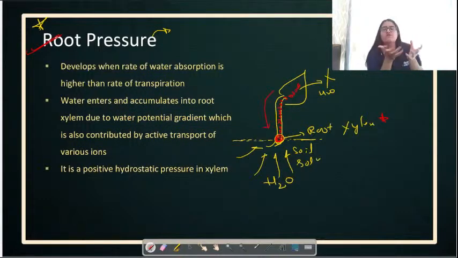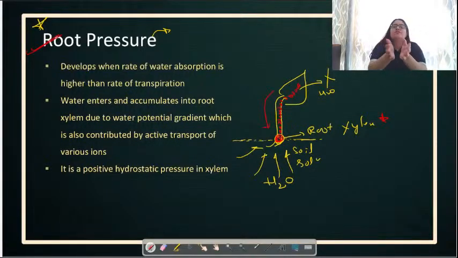So as a result, a lot of water is getting accumulated into the root xylem, right? And also remember, students, there is one more force that is helping in accumulating a lot more water into the root xylem: the absorption of the solute. So the active absorption of the solute, here please note the active word. Where is the active? The active word is indicating both speed as well as ATP, right?